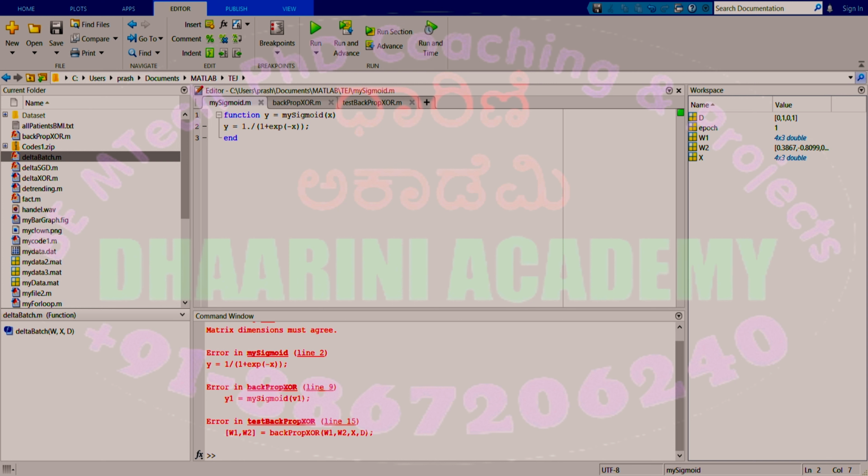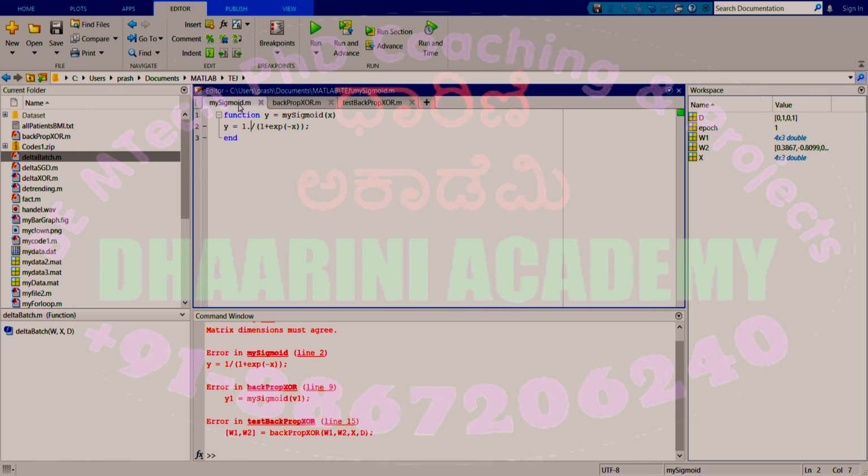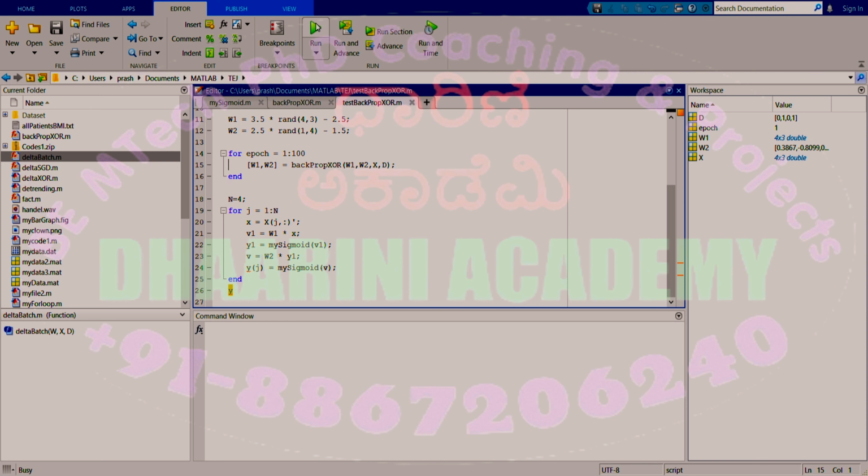So I simply converted the value of Y is equal to 1 dot divided by 1 plus exponential of minus x. Okay, so that's what we are trying to do here. All right, so let me save this. Okay, let's come back. I think this should run now.